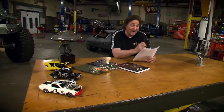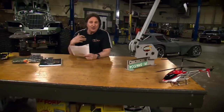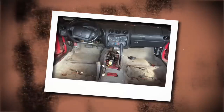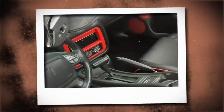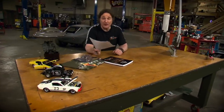Greg said this car is pretty special to him because he had a 93 when he was younger, then got married, had kids, and ended up driving an SUV for a while — but then decided it was time to get another Trans Am. He says he's not much of an engine guy, doesn't have all the tools, not much of a body guy. So he got a car that looked and ran good, but the interior was a mess, and that's what he decided to start working on. The first thing he did was completely gut the interior, soundproof the floor, and replace the carpet. Then the dash was torn out and replaced, along with the headliner. All the window and door weatherstripping was replaced as well. The stereo was upgraded so it would properly crank to 11, and Recaro-style racing seats finished off the interior. Greg says the exterior and front suspension are next on his list, but right now he's enjoying the car just the way it is.